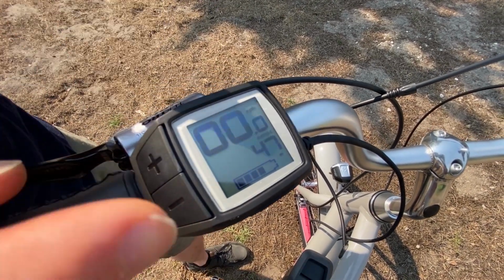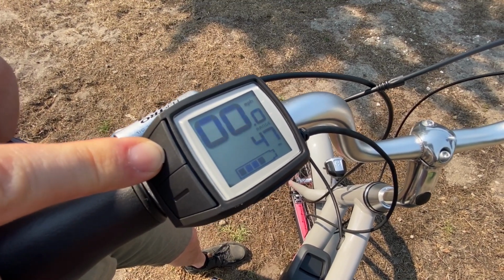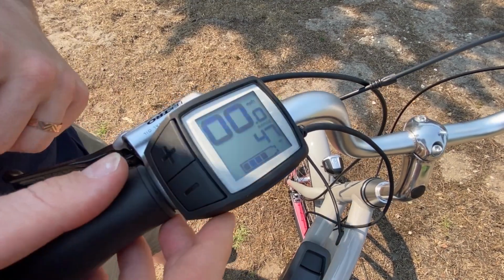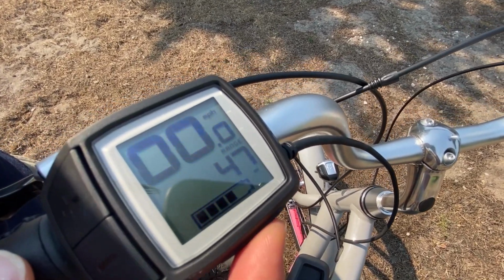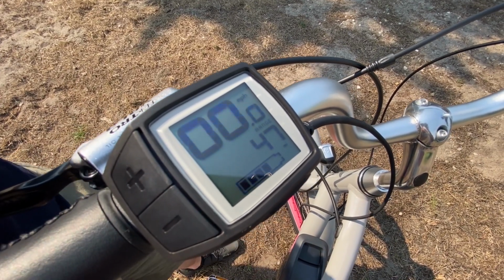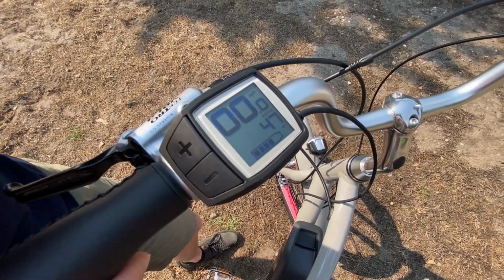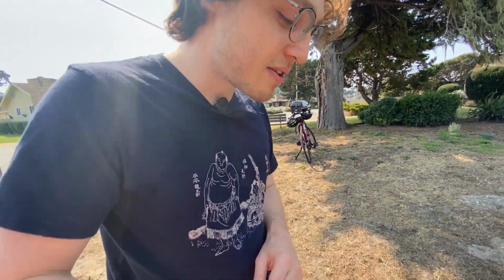One other pretty cool feature of this, like I said, you can turn on the lights just by holding the plus button here and turn them back off. And then you also have a walk assist feature here. So you just press a button down here and then you press the plus button and that'll help you walk. It'll turn the motor just a little bit, help you walk up hills and stuff. Really useful if you're not too strong. So I'm going to turn this off for now. So those are the main features of the bike.